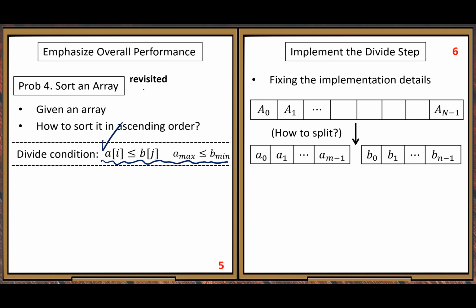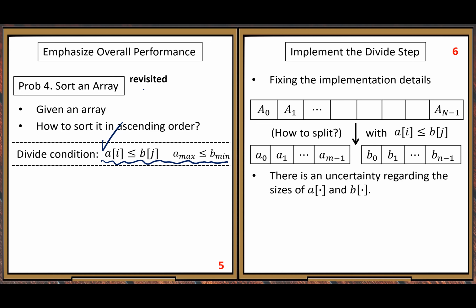In our first try, let us imagine we split the original array into these two subarrays. But the question is, how do we do the split? Let me describe. The idea is pretty simple.